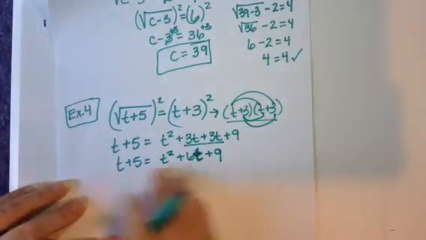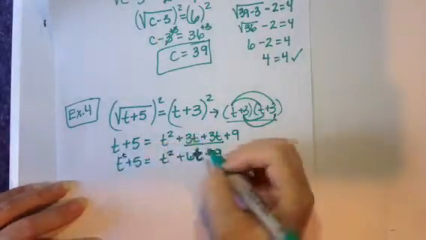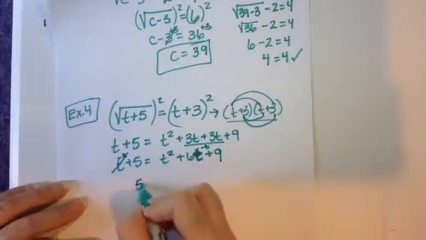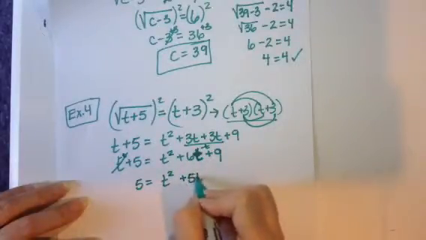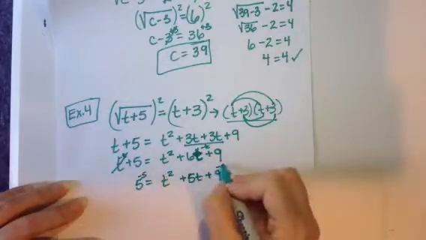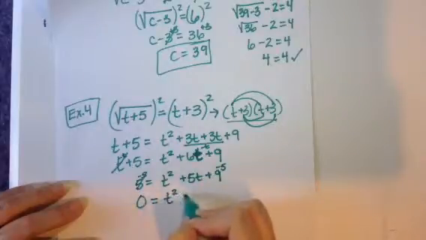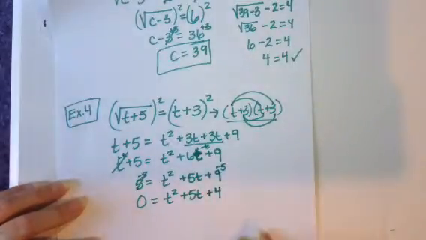Now, what you want to do when you get one like this and you have a quadratic, you want to move everything to the side with the square, to the t squared or whatever variable squared. So I'm going to minus t. So when I do that, it gets rid of it over here. And I have t squared, 6t minus a t is now 5t plus 9. And I'm also going to minus the 5. I want to move everything over there to its like term. So now I have t squared plus 5t plus 4.